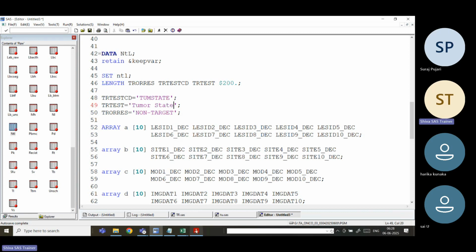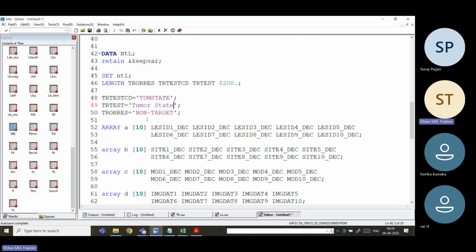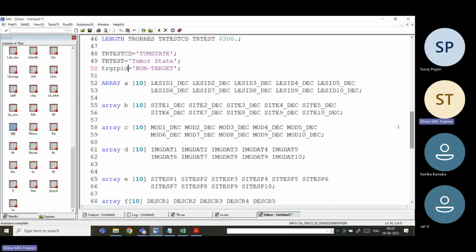And TRORRES is equal to non-targeted. Okay, so non-targeted and the group ID. So here this is the group ID, TRGRPID, is non-targeted. Next, so here A, B, C, D, E, right?